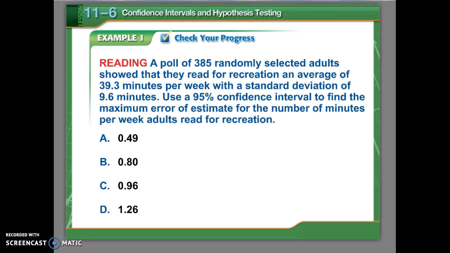So here's a check your progress problem, pretty much same style. This time we have a 95% confidence interval. So if there's 95% in your interval, there's 5% outside your interval. So you need to figure out how much would be in each tail to total up to 5% in order to find your z-value for this problem. So go ahead and pause the video and work it out. And when you have your answer, go on to the next slide.